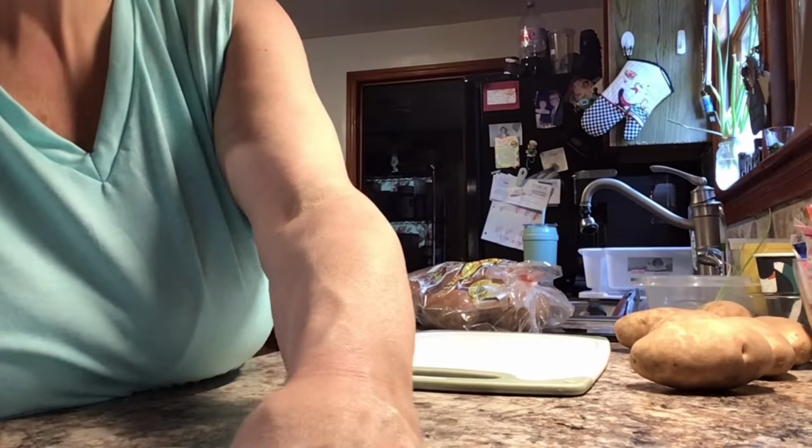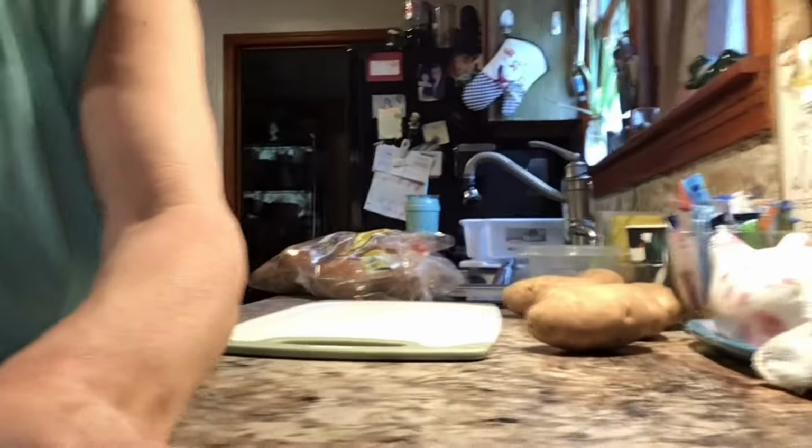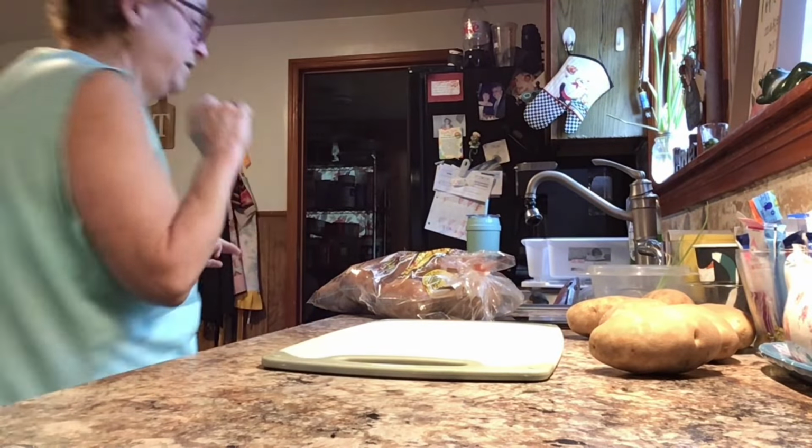Okay, I don't have you on the tripod, because right now I don't need you to be. So, let's just try to prop these up here so they don't fall.